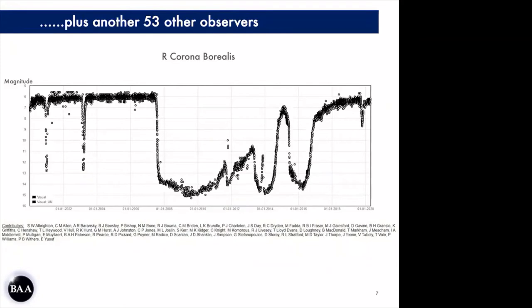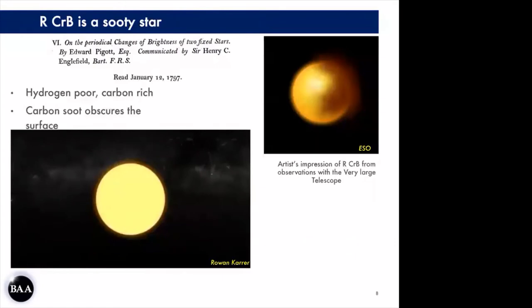And over succeeding months, it brightened a little bit. A couple of times it fell back to its faint stage. During 2015, it almost recovered to its brightest level again, but then faded. And then gradually during 2016 and 2017, it recovered its brightness. So, those changes are really quite dramatic. We're talking about a change in brightness of 8 magnitudes in something like 33 days. So, I guess the question is, what on earth's going on with this star? So let's have a look.